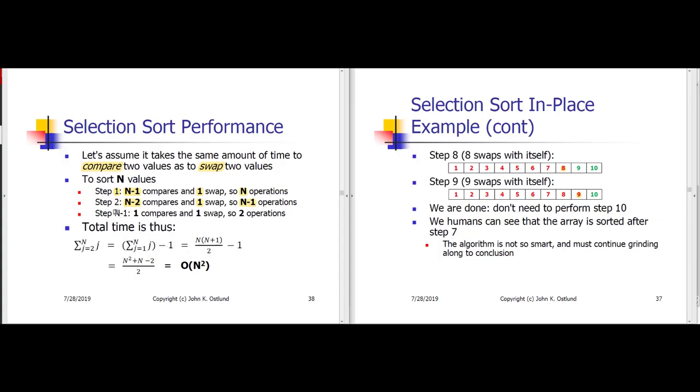until we get to the last step in our algorithm, which is step n-1. Remember that we don't have to do the nth step because the nth volume is necessarily already in the correct location after step n-1. All right, so step n-1 only has to do 1 compare and 1 swap, so that will be 2 operations. If we add up all these operations, what we see is that this is simply the sum of j going from 2 up to n of j.